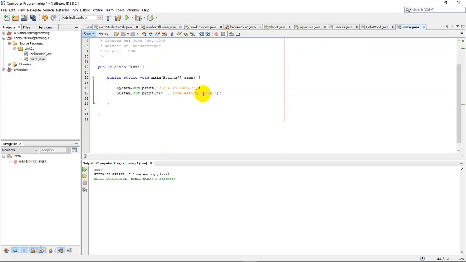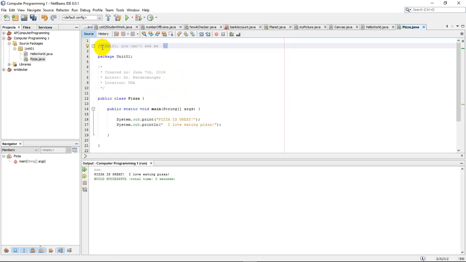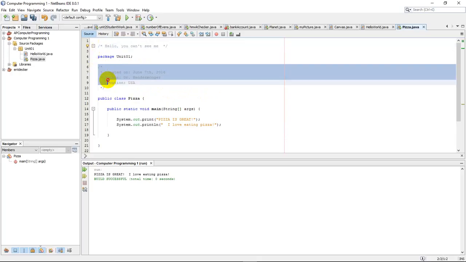There's another way to do it, though, maybe in the middle of my program. This slash star is typically used for multi-line comments, like I have right here in the middle. I did a multi-line comment, that's more than one line.